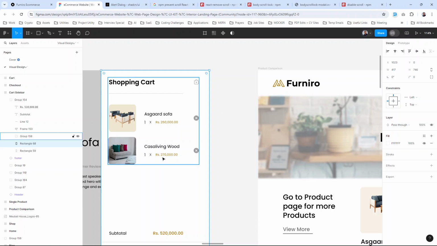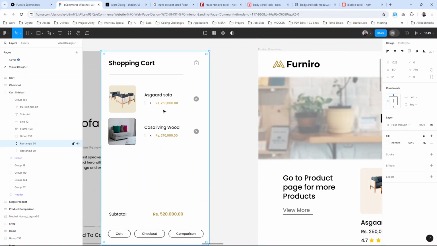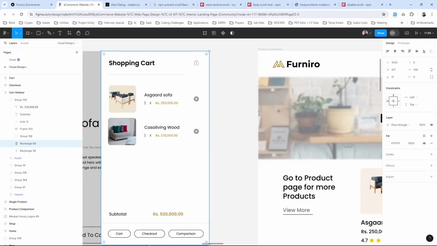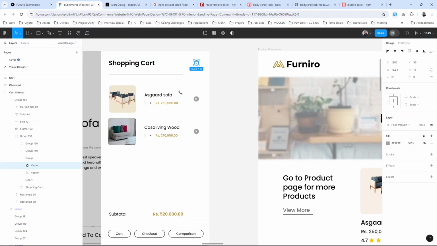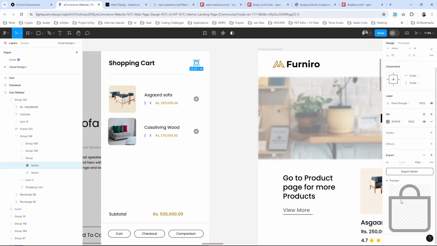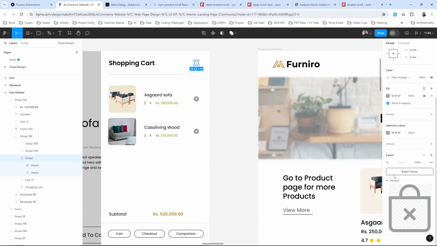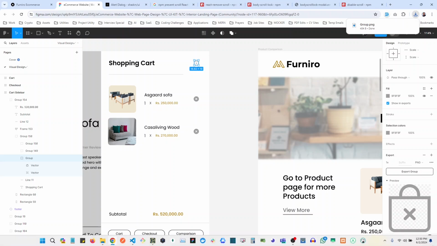Okay, very good. So that's a little vector. Let's preview it to make sure it's coming in. Let's maybe group it. Okay, this one has everything, so we can export that.